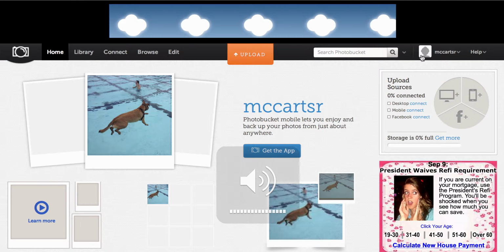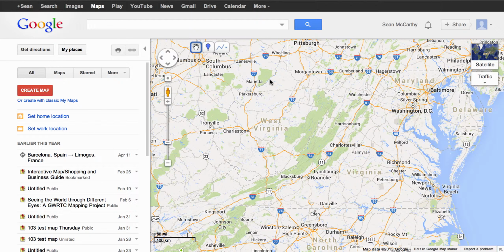Okay guys, I'm just going to show you very quickly how you can input some images into your Google Maps, both from the web and from your own photographs. It's a really easy process and it won't take long, so just watch this video carefully and you won't have any difficulty in doing it.